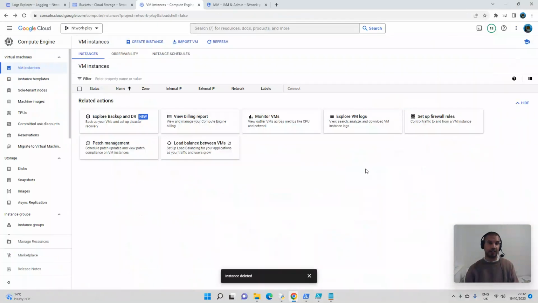So hello there. Here's a video which I'm going to do about how to use buckets with GCP, Google Cloud. Buckets is a way where you can store information on a storage within the Google Cloud environment, and you can access the bucket via a VM, which I will create with you now, and show you how you can send files to the bucket and copy it back from the bucket.